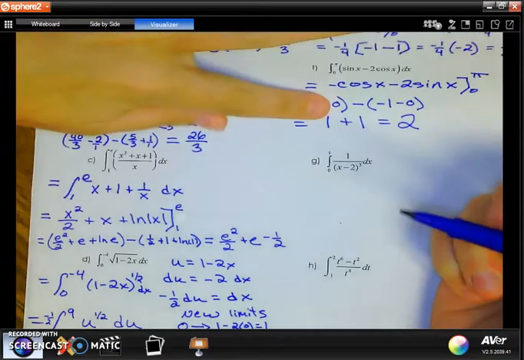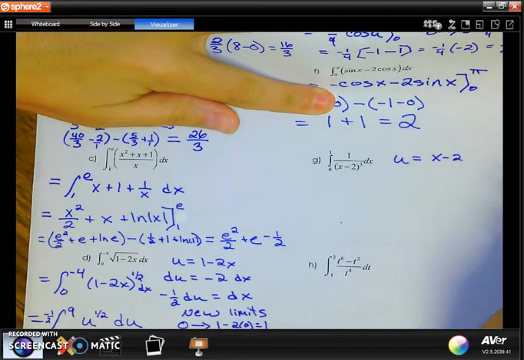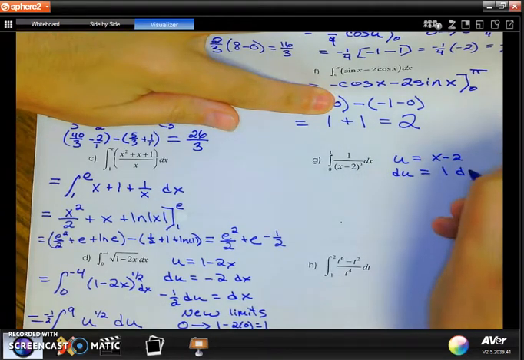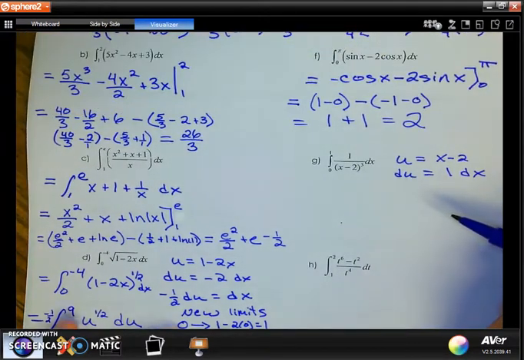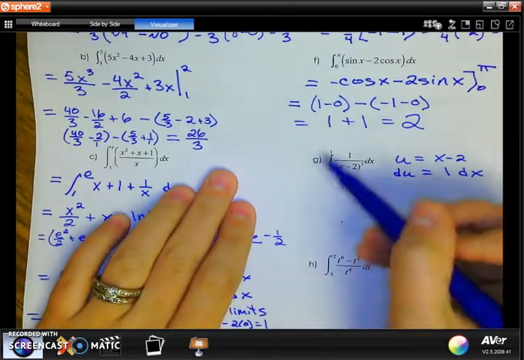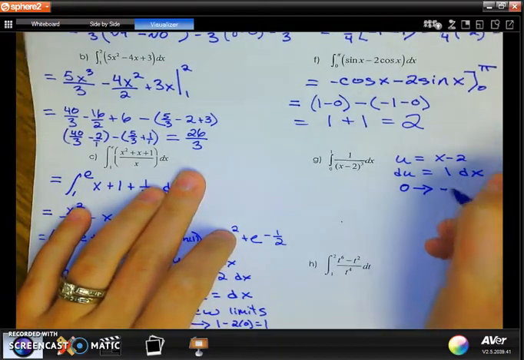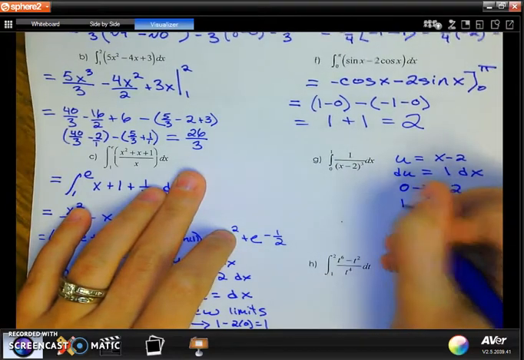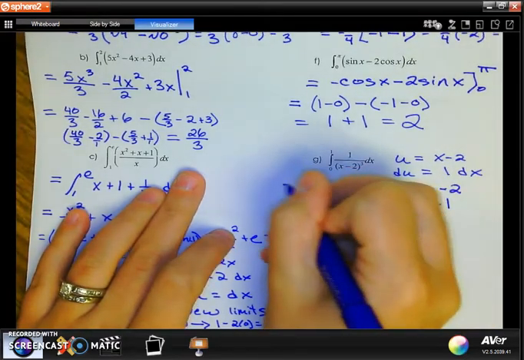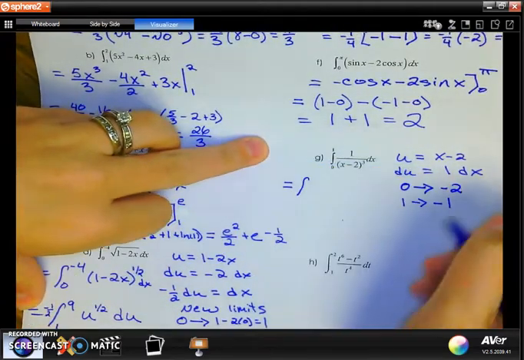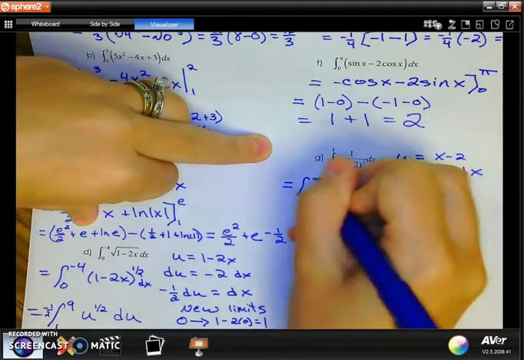So this one's going to be another U substitution. Okay, so I'm going to say that U, for this one, I like to make U whatever's in the parentheses there. So that means that du is going to be 1 dx. Okay, that actually works out perfect because that's what I have left. So I do not need to make any adjustments to the du. I could just go ahead. I do need to adjust my limits though. So when you adjust your limits, if I plug in 0 there, I get a -2. And when I plug in 1, 1 minus 2 gives me a -1. So when I go to rewrite this, it's going to be the integration from -2 to -1 there.